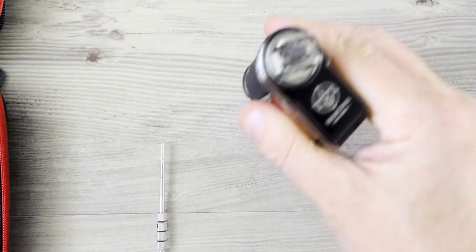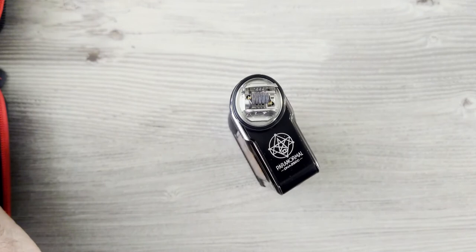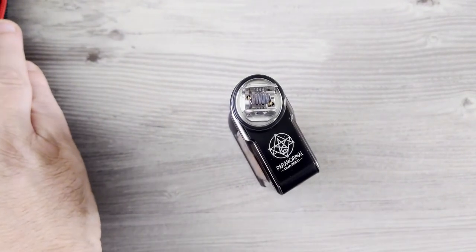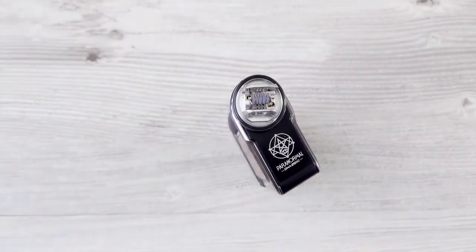So, we'll give this a sec just to cool down. I'll put some stuff away while it cools down. Like I said, just trying to keep yakking away while I do this without shaking the shit out of the table. Hang on, there you go, and I'll move that out of the way.